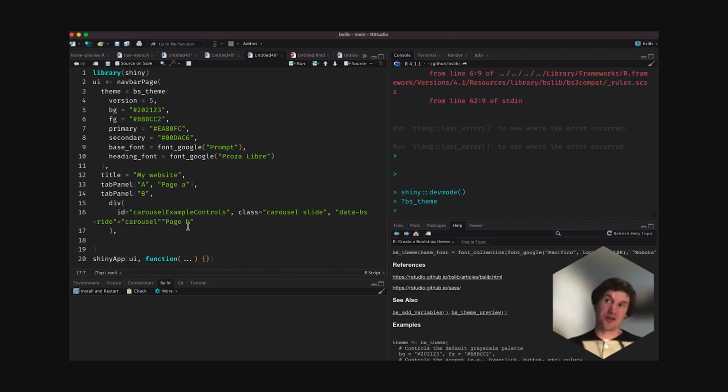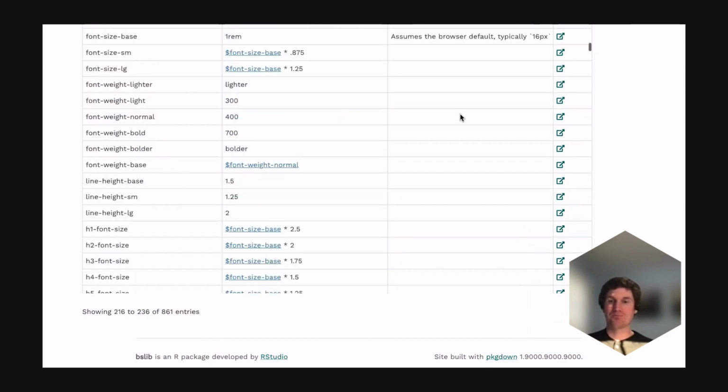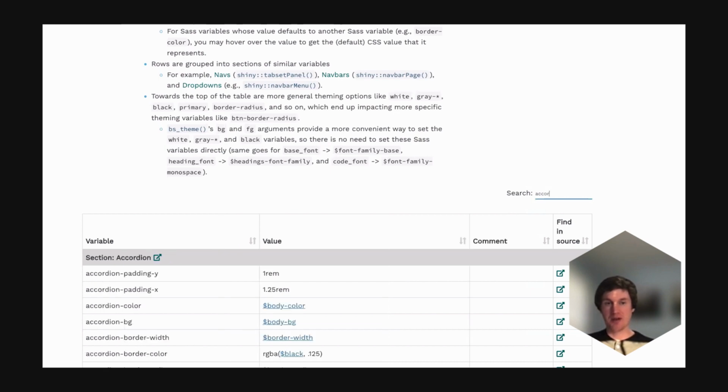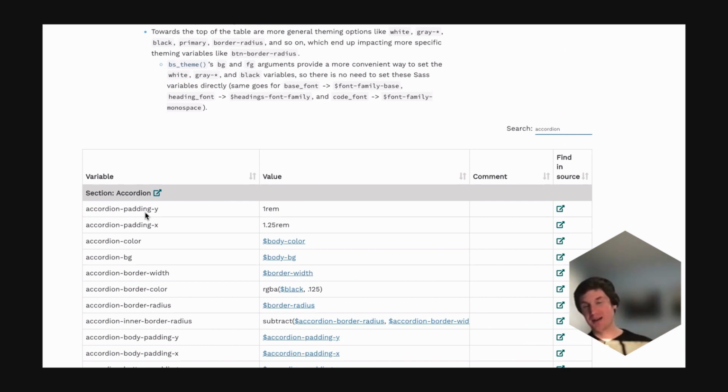And that's why there's hundreds of different Sass variables, because if you search this table here for something like an accordion, there's settings for setting the padding on the accordion, the background color, the border width, pretty much every single small detail that would make sense to have a high level control for. They'll provide it to you through this Sass variable theming interface.